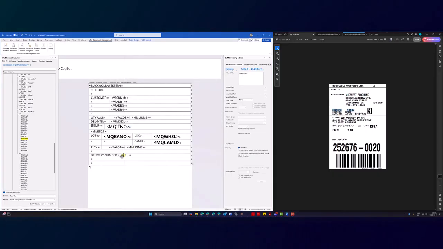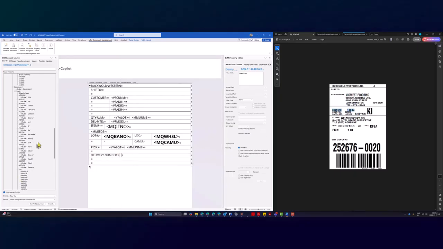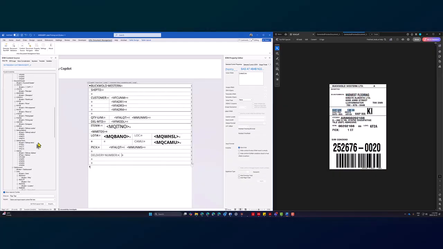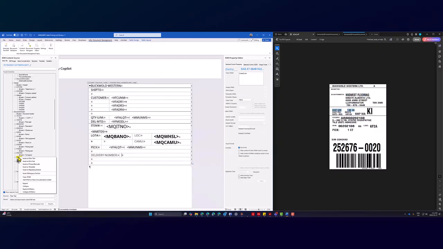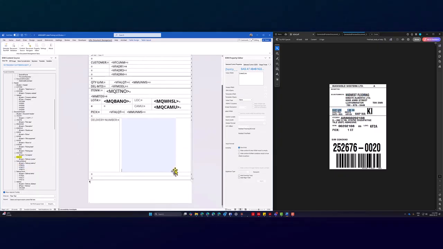We drag this back here a little bit. And now I'm going to come here and find the delivery number. This is probably a number you're going to have that's scannable so that you can actually begin to pick. Delivery number is right there. Insert this as a barcode. Okay, so it actually inserts it as a barcode.